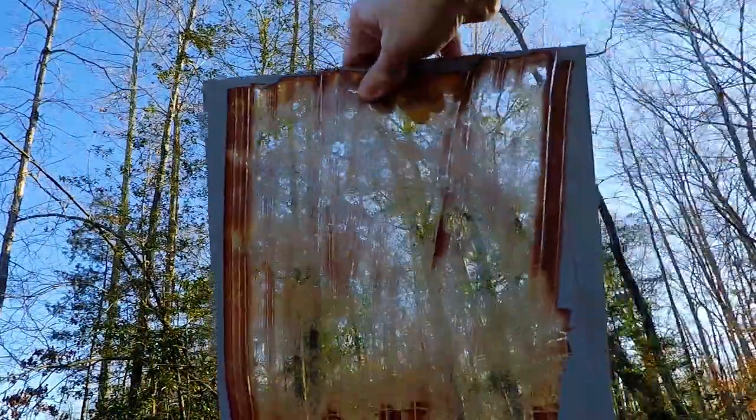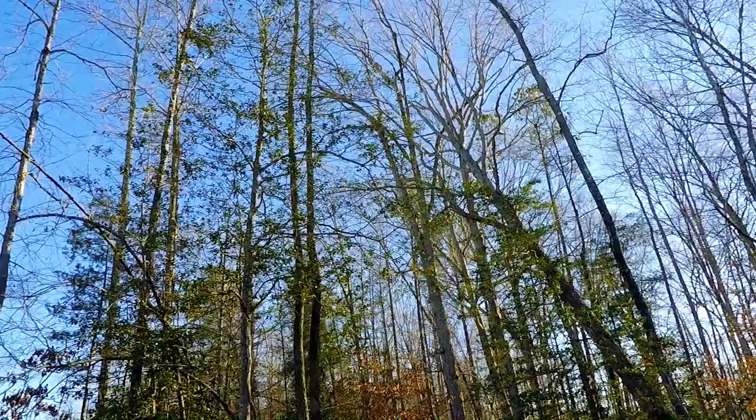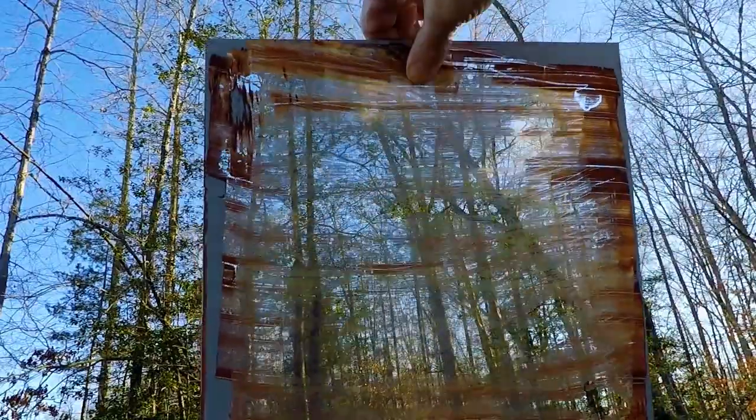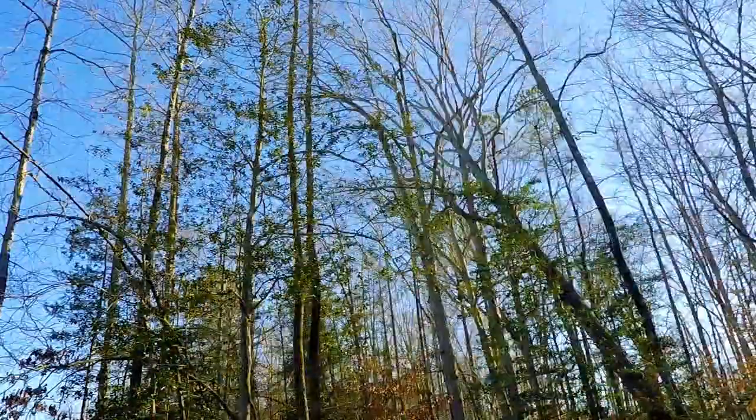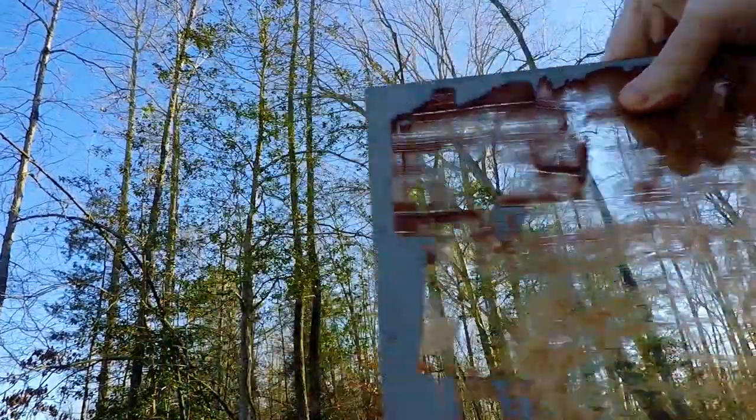You just kinda wanna spritz in big glops, let it sit for 5 to 10 minutes, 15, and dab it, wipe it off. Yep, and so you wanna keep checking the front. What you're looking for is to see if you can see that it's clear glass through it. That's what you're gonna end up painting over with the black, giving it that aged look.